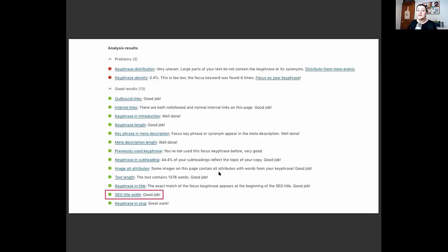You can come back and tinker with this stuff later. Tools like Yoast, for example, have a traffic light system, which in a way is amazing because it gives you an indication if the things you're doing are right or not. But it's also a real pain, because if you don't get your traffic light on green, people spend hours and hours tinkering around with keywords, and then what you're doing is configuring your site for a plugin and not for your end users.